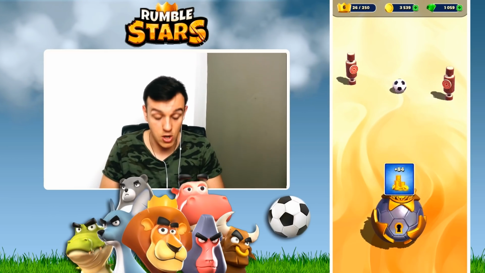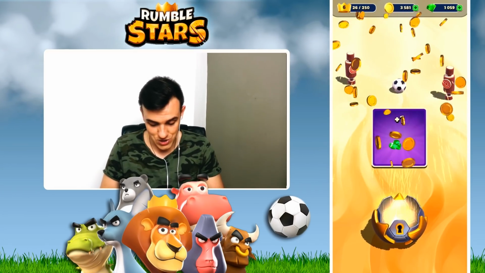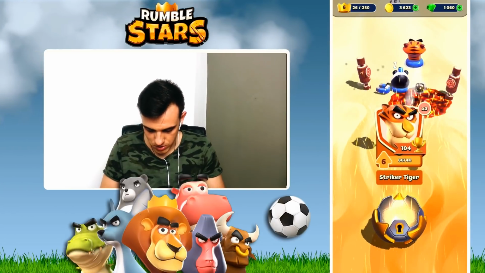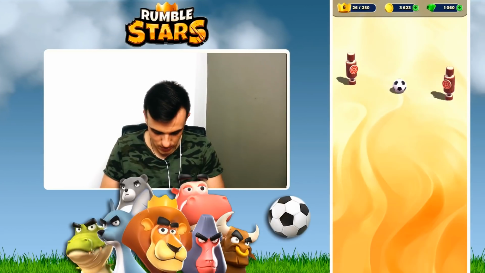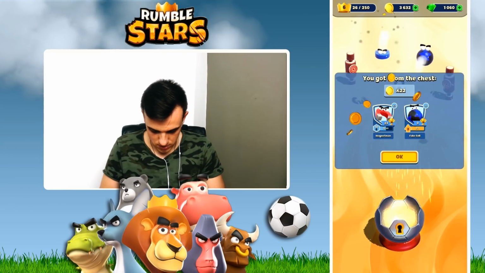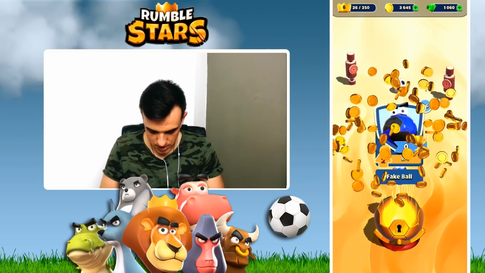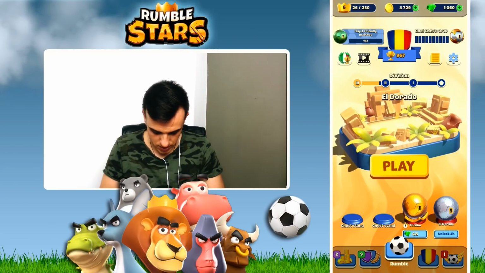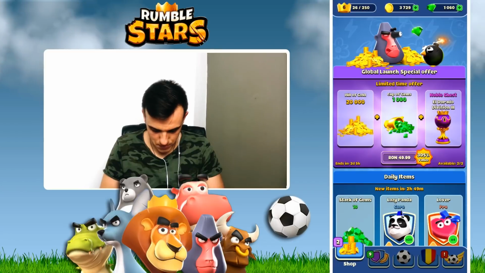Let's open the gold chest, hoping for, I don't know, a legendary card maybe? Lazy Pandas, Magnet Man, General Molotov, Striker Tiger, and that's it. And now let's open this one here. Fake Ball, okay, and the last one for today, Cannon, Mr. Lover, the Lover. I don't really have anything to do. I'm not using those cards.